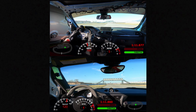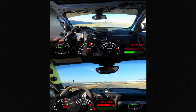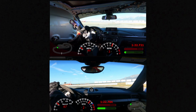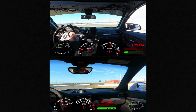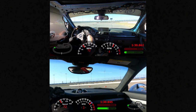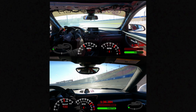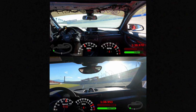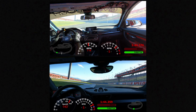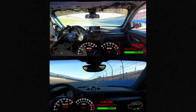Coming down towards playground, and the trap speed for the GT3 is a 135, and for the F80 is only a 131. So that little bit of speed makes a big difference when it comes time to cross that finish line. Different cone setups as well for this last turn, which could have affected the time of the F80 for sure. But a whole 4 seconds, I'm not too sure if it would add that much time at all. So let's go ahead and check out the Google Earth document and see the difference in lines.